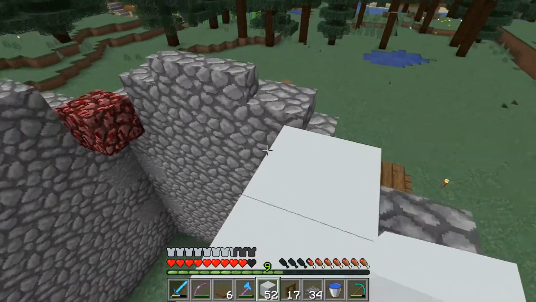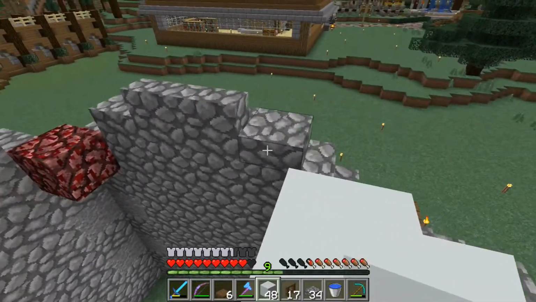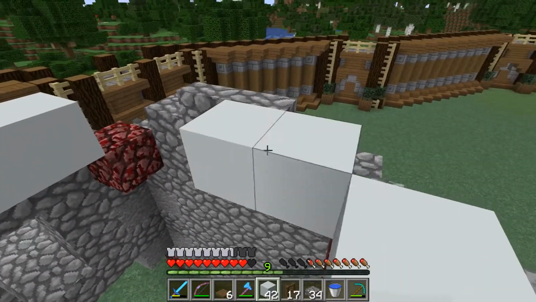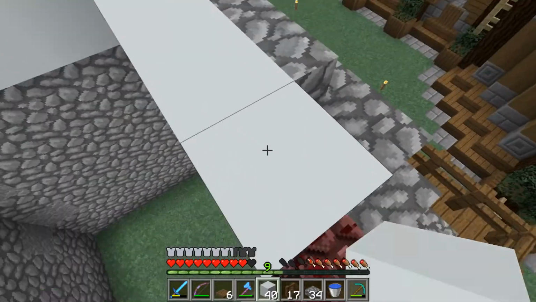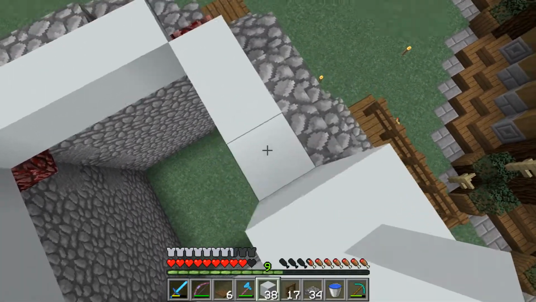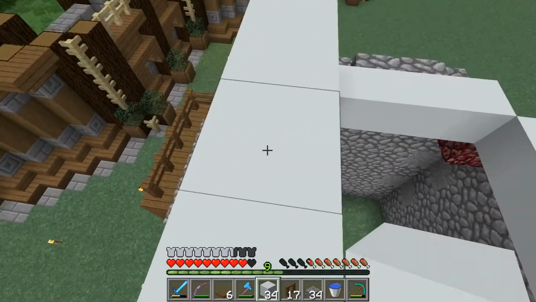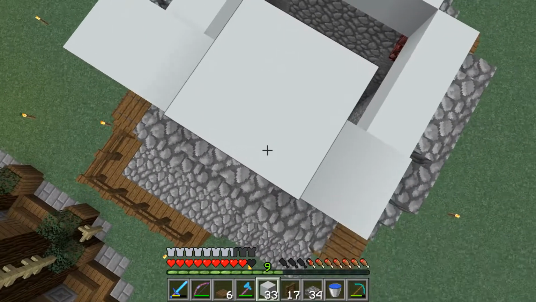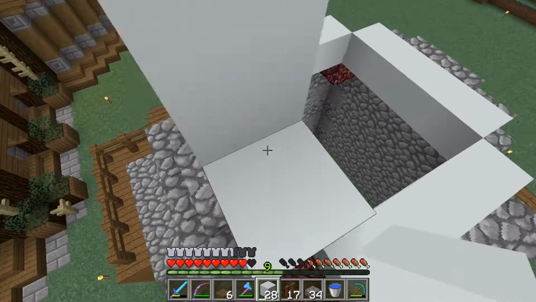Now we're going to do this all the way around on all the sides. And the reason for it is just do it, okay? Alright, now we have this. What we're going to do now is we're going to take it up, and we're going to go over, just like that. And then we're going to build up 1, 2, 3, 4. So 1, 2, 3, 4. Just like that. We're going to do that on all the sides.